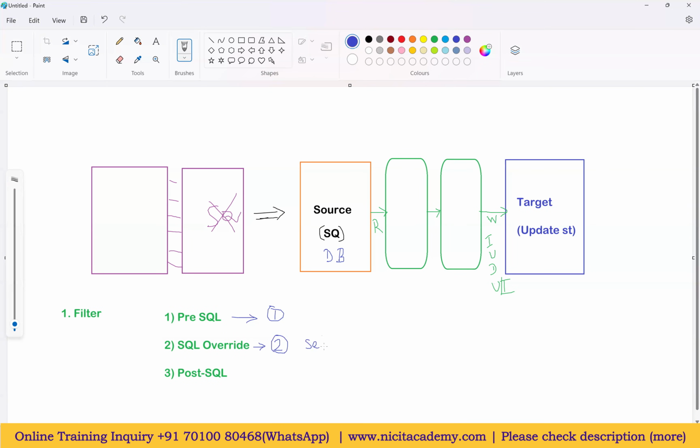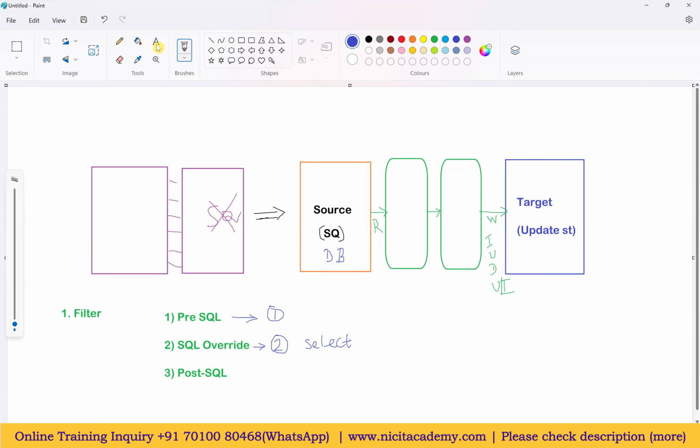So this should be a select statement because it is reading the data from the source, but pre-SQL is not reading the data. Before we read the data, we want to apply some changes in the source DB. For example, the source does not have an index, or we haven't done collect statistics. We have to do the collect stats first, then read.